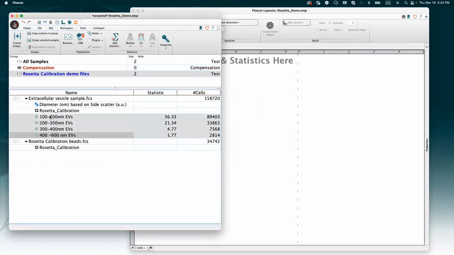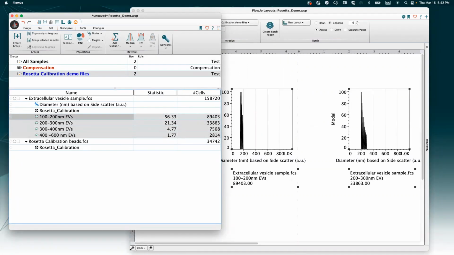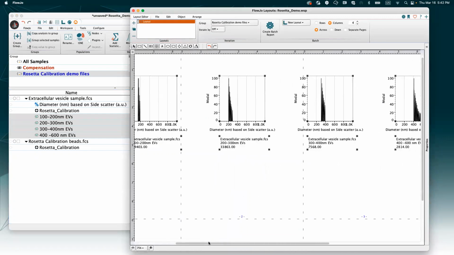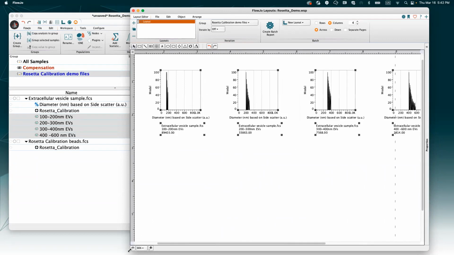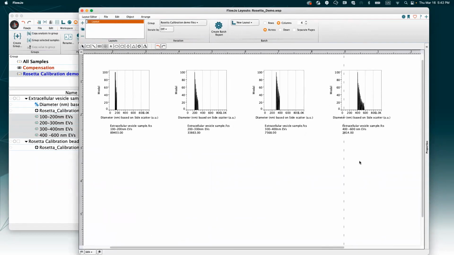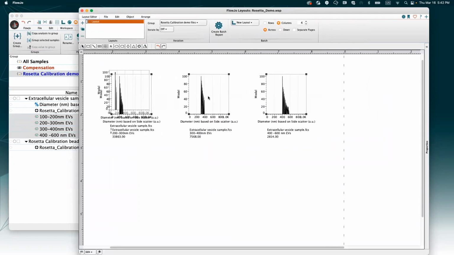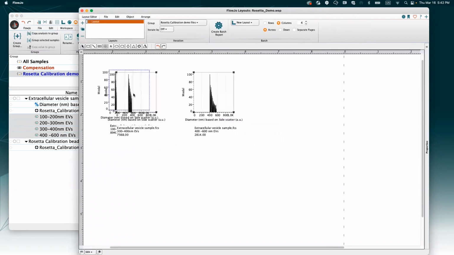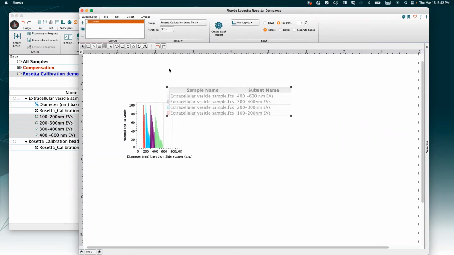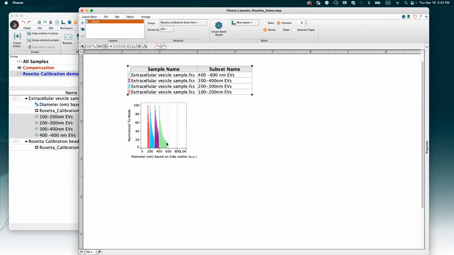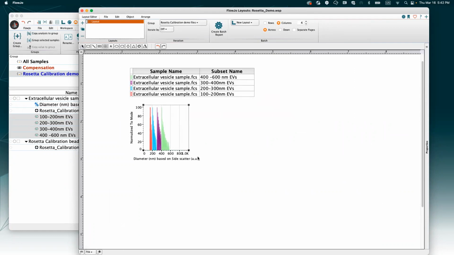So I can drag and drop those into my layout editor, and I can create maybe an overlay. So I can select the rest of the histograms and just overlay those into the same plot. Okay, so we have a legend here with the different sizes of EVs.